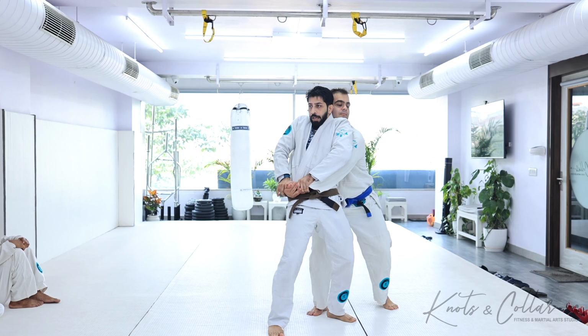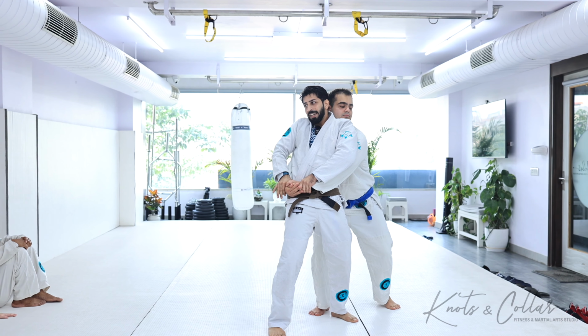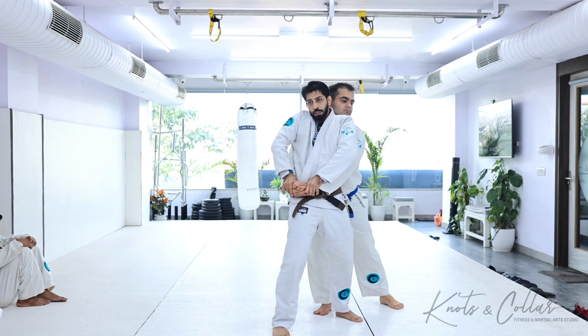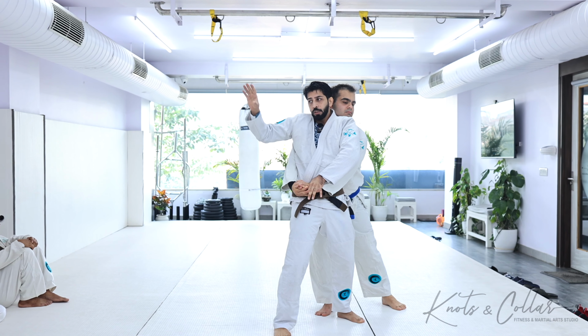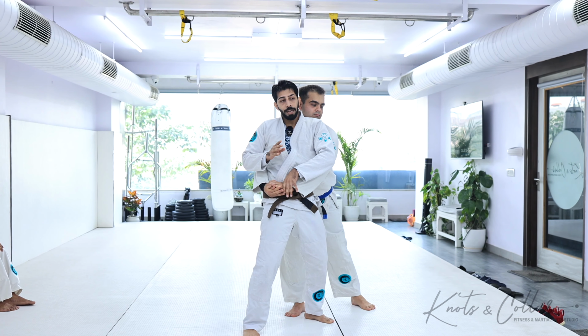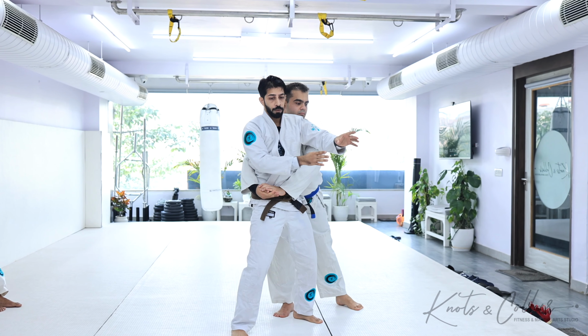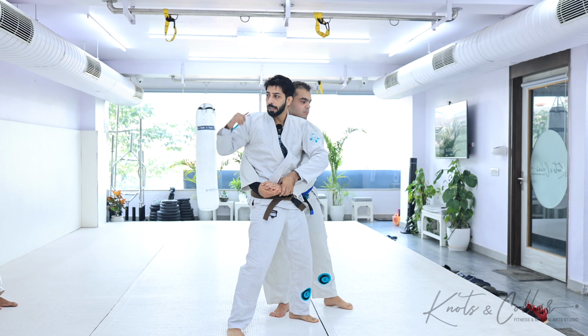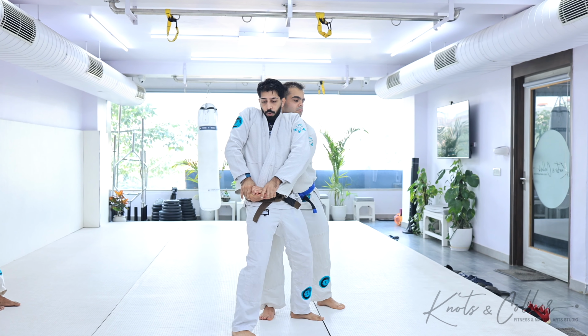But if I'm here and I'm almost at the point and I feel like maybe this took like 10 seconds, I'm about to give up. The arms are still not stretched out. This is what we're going to do. I'm going to switch to 2-on-1 control. Preferably on the side of the arm wherever I'm facing, where I'm front facing rather than my back. So I want to go 2-on-1 control.